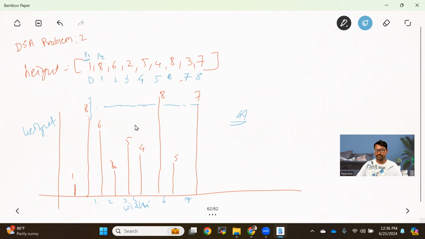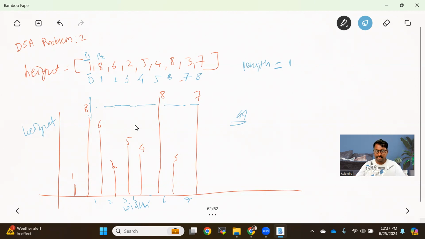And height is already given here, right? So we can get P1 and P2 here, and first of all get the length. The length is basically the ith element. So that's a 1. There is no point in taking the 0th element, so we can start from the first element.